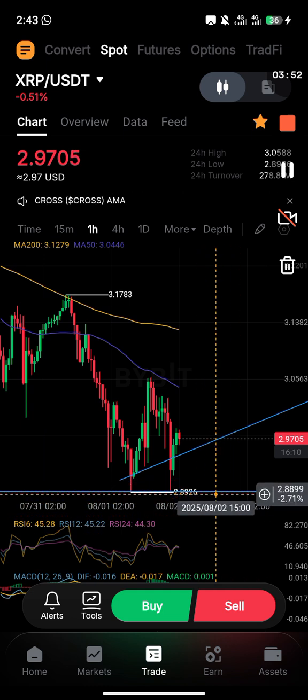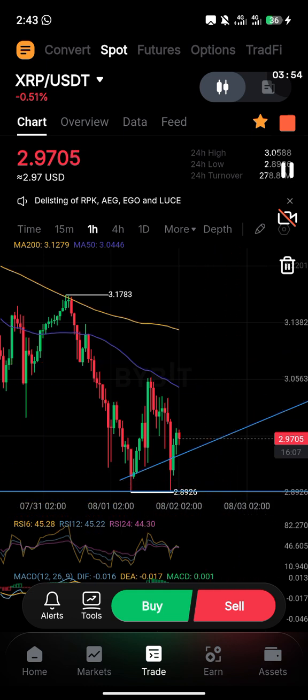So we have a double bottom here. It's a confirmation for a bullish move. What do we call bullish and bearish? Bullish means the price of a market is going up, while bearish means a market is going down. If a market is going up, we say it's bullish. If a market is coming down, we say it is bearish. In fact, all these candles going up are called bulls. The ones coming down are called bears. So bullish means a market that is going upward, and bearish means a market that is going downward.